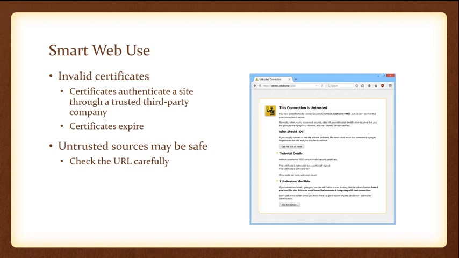And untrusted sources may be safe. It just depends. You want to make sure you check the URL carefully. When accessing a website, a page might load that says the connection is untrusted. That's what you see over here in this graphic. A site cannot be trusted if its certificate comes from a non-trusted authority, if it's a known phishing site that your browser has labeled do not trust, or if it loads software when visiting the site, which triggers this warning. Whenever you go to the site, if it automatically starts loading software onto your computer, that's not good either. So untrusted sources, you really should stay away from. Some of them may be safe, but you want to make sure you look at that URL to make sure you put it in right and that it's trusted.